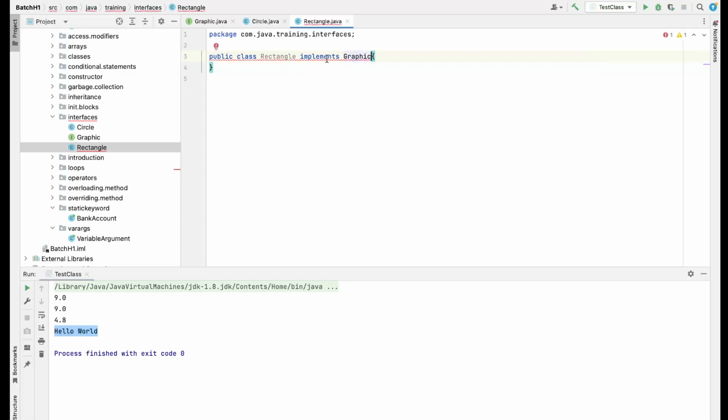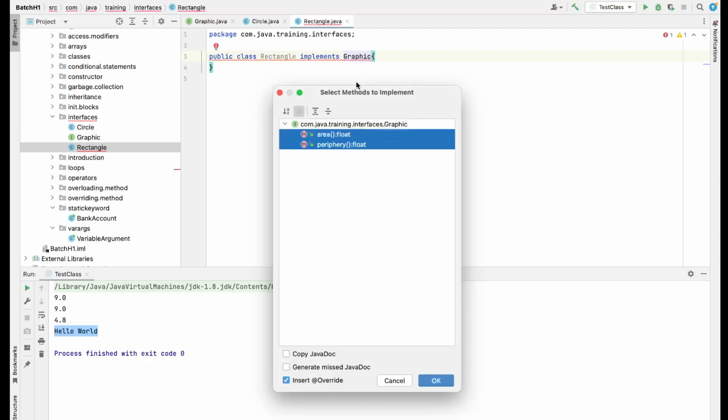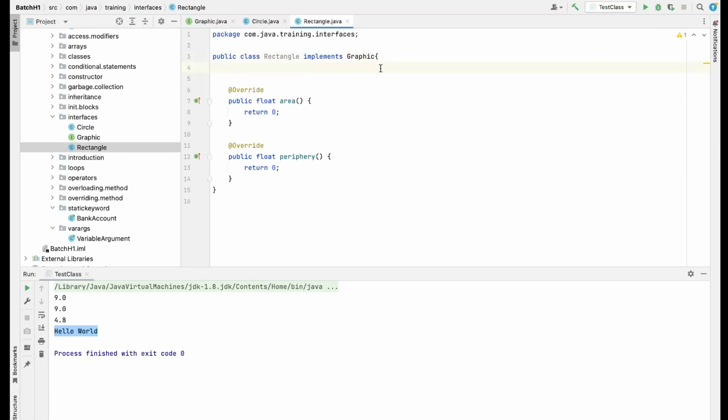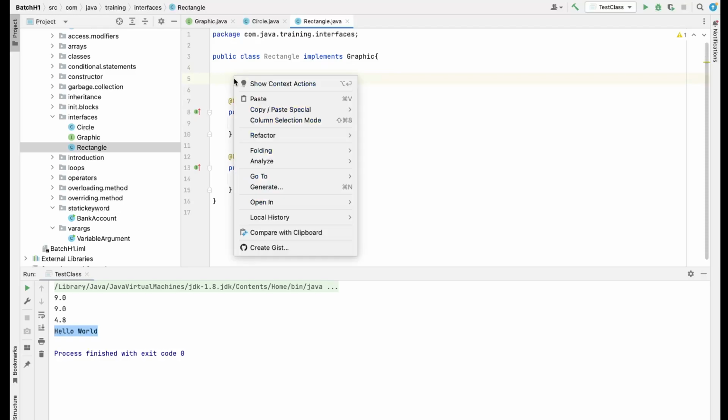So see, again we get this error. To implement the methods, we'll click on this implement methods. It will create a method structure for me when I click on that.